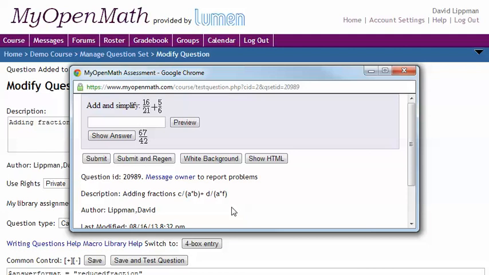Now notice here that we are getting an improper fraction as the result. And because we told it to do reduced fraction, it's not turning it into a mixed number or anything like that. If we wanted to deal with mixed numbers here, we would have to do some more work. If we wanted to avoid improper fractions, we would have to do some more work. So let's see how we could do that.